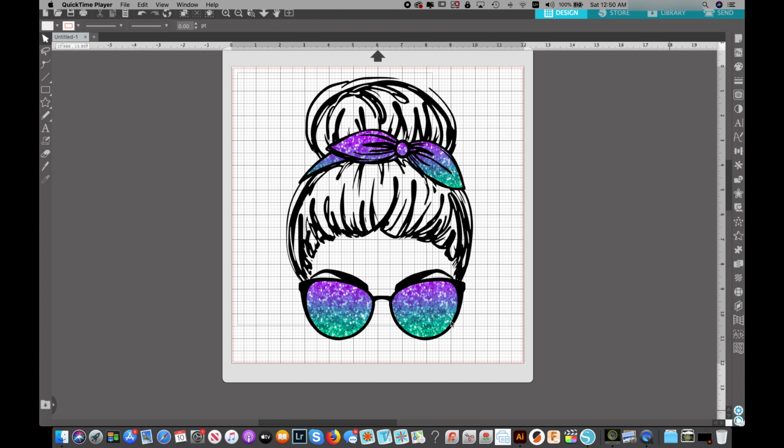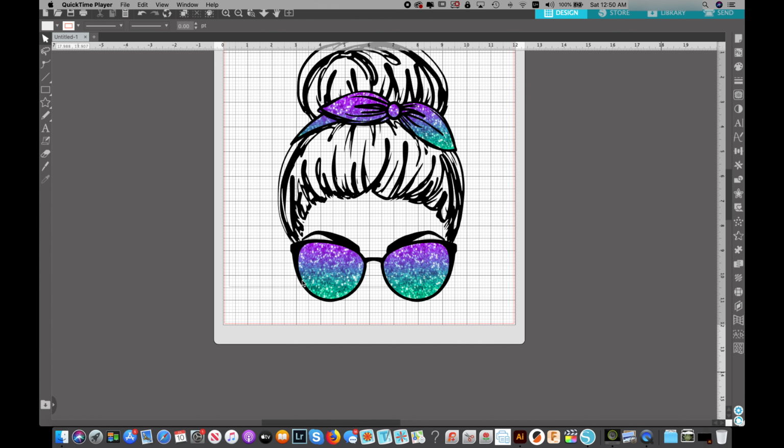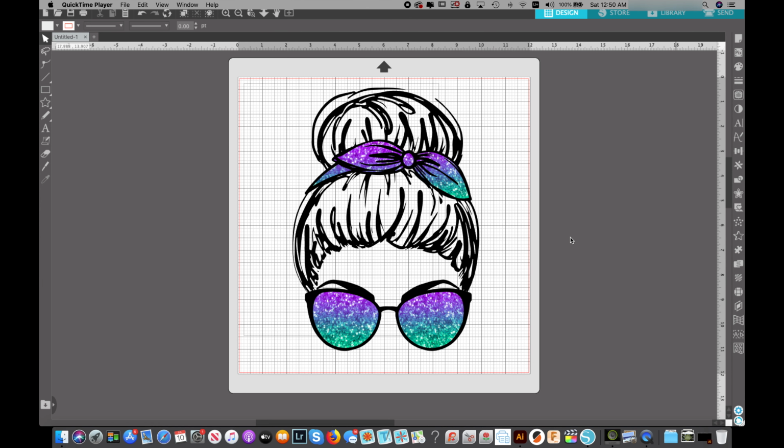We're going to start by bringing my SVG in, and then we're going to look at how we can customize these parts, the insides of the glasses and this bandana. The rest of it is going to stay the same. We're not going to be messing with anything else, only changing the color of the bandana, the lenses, and the glasses. Once I show you how to do this, you can put anything you want in it. You can use patterns, different colors, just about anything. So I'm going to go ahead and get started with this.